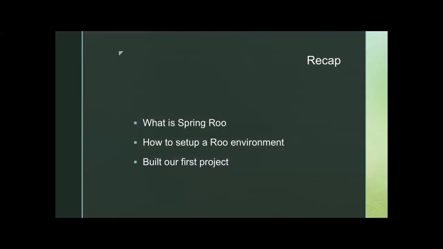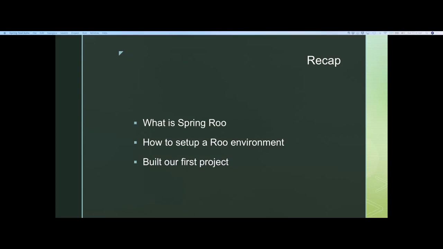So to recap, we briefly went over what Spring is and looked at some of the different projects that Spring has to offer. We talked about what Spring Roo is. Again, it's not an IDE. It's not really a traditional application in a sense. It's simply a code generator. It's not a library. It's not a framework. And it's not an annotation processing library. It's just a code generator that uses annotations. We walked through setting up a Roo environment for essentially Linux and Mac, and we walked through building our first project.